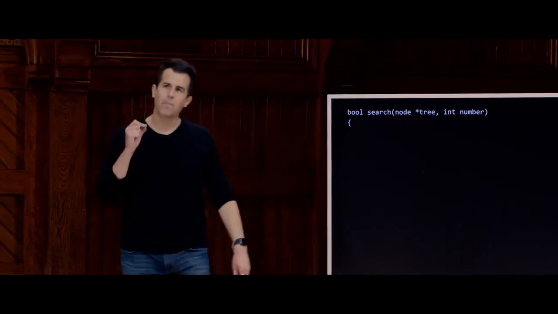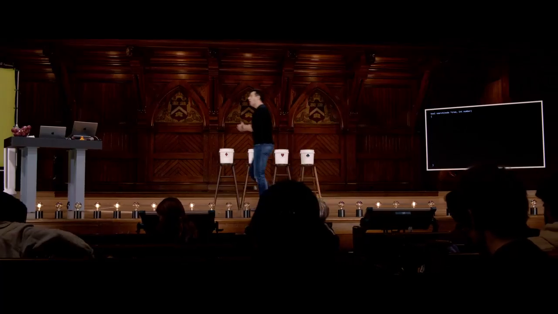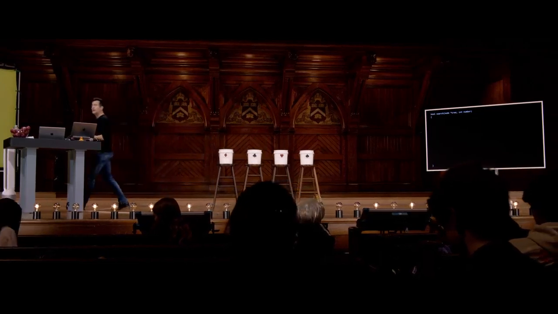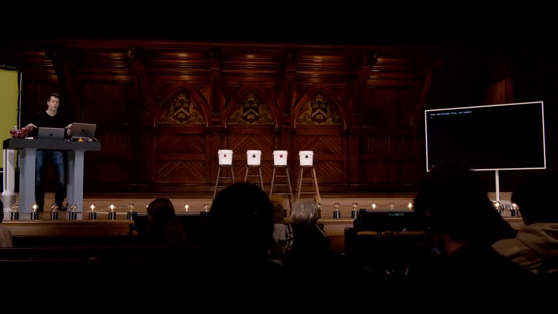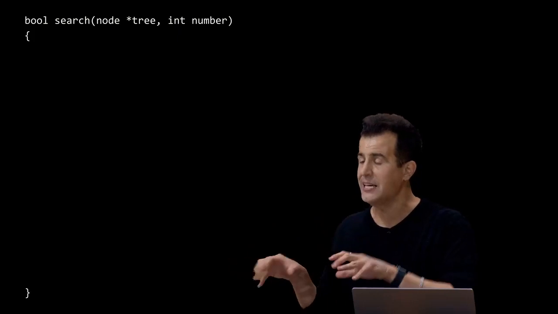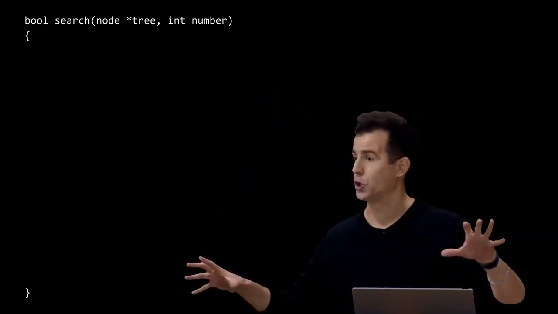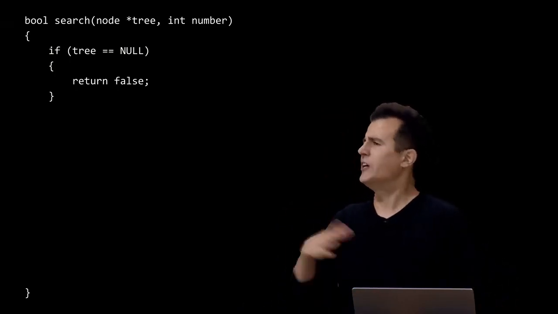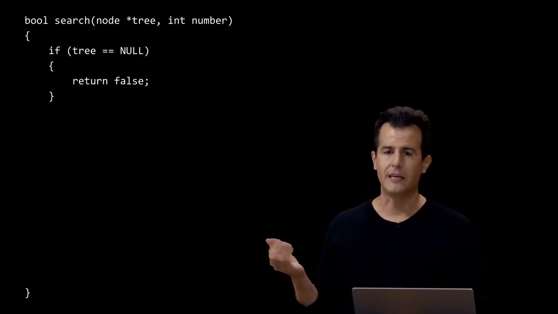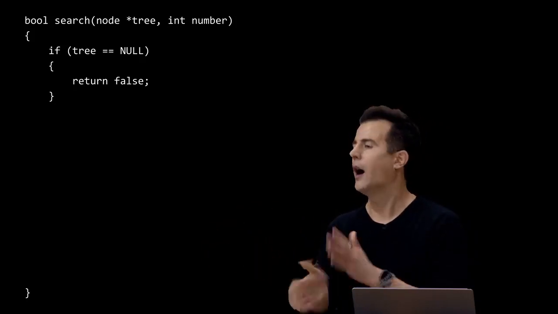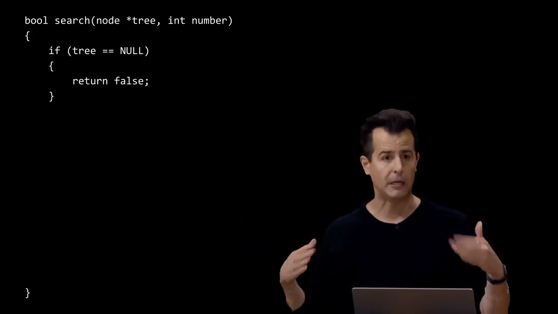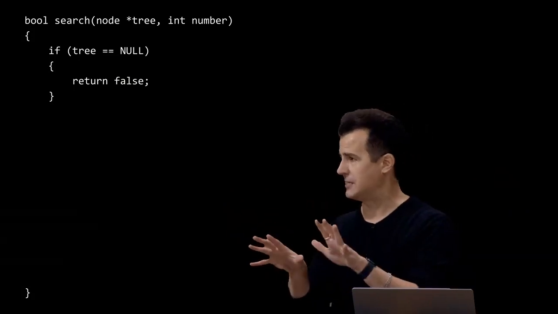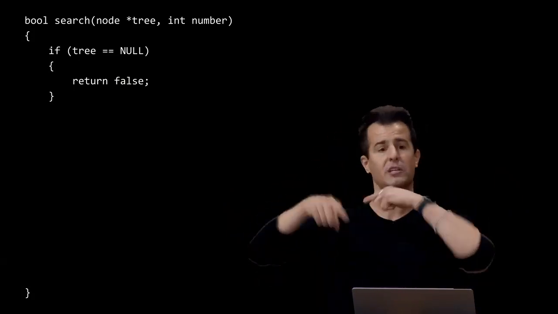Now, how can I implement binary search in code? Well, recall our brief discussion of recursion. It turns out recursion is a beautiful technique, and honestly, more obvious technique when you have 2-dimensional structures, which finally, after 5+ weeks, we now do. Here's maybe my first line of code here. If the tree is null, then obviously return false. You've handed me an empty tree. There's nothing going on. Obviously, the number you're looking for is not going to be here. So that's my safe base case to make sure I don't screw up and recurse infinitely.